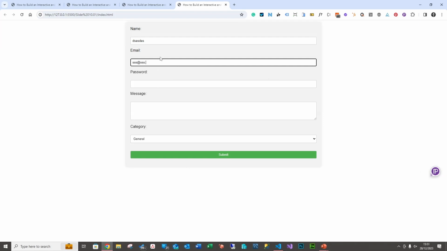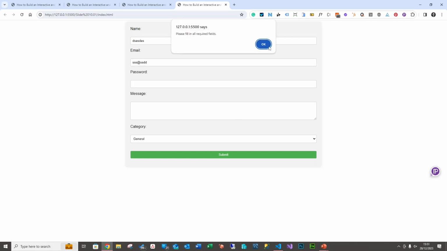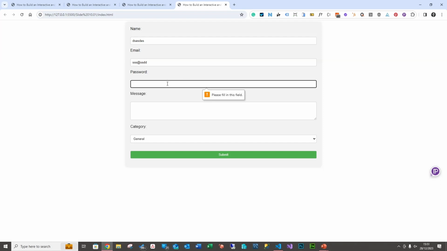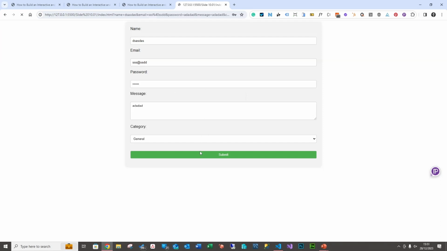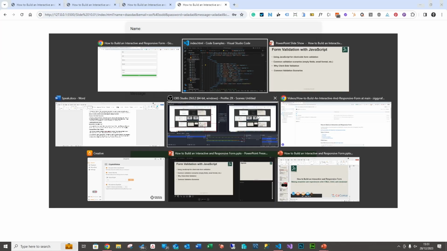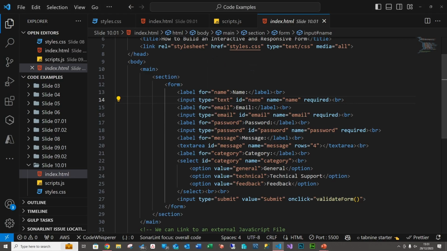So if I never had that attribute, we could just click on it again, and it will say please fill in the format, and then please fill this field out, and now you can see what happens. So we need the email pattern there, right? That's the idea behind this: ensuring the proper email format. So our next element will be the email format pattern.